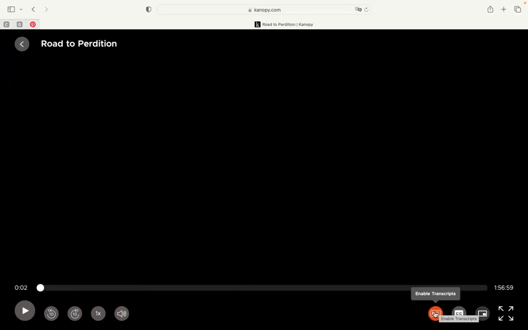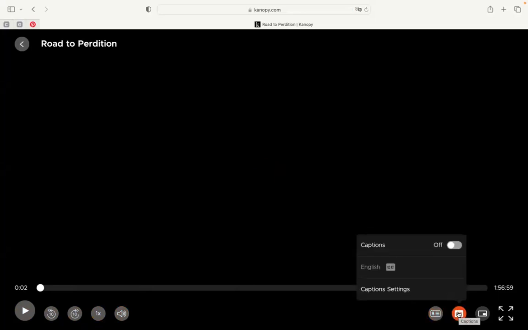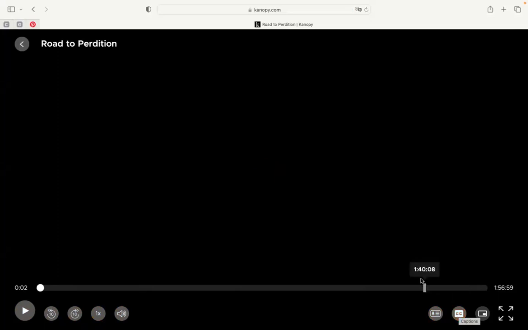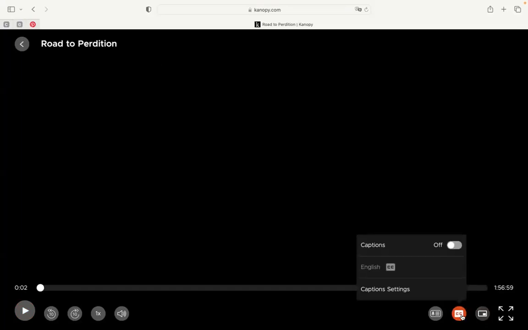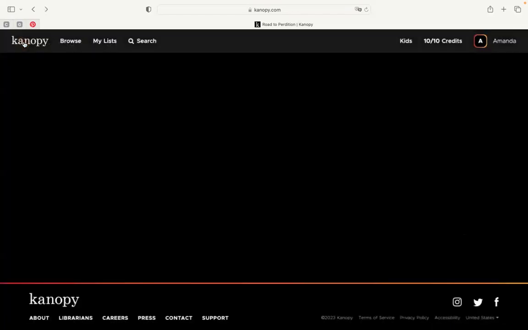There is transcription that you can enable, or closed captioning. Depending on the movie, if from the world languages section, it might give you multiple closed captioning options if you specifically wanted to see the other language instead of English. That option would be per movie. Then you also have picture in picture, and full screen. To get out of the movie, you just hit your back arrow, over in the left corner.